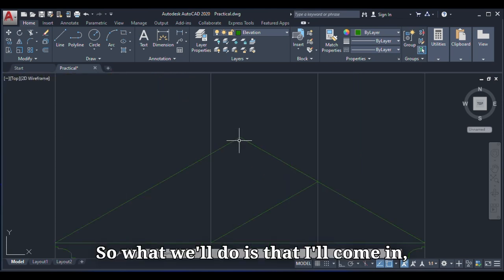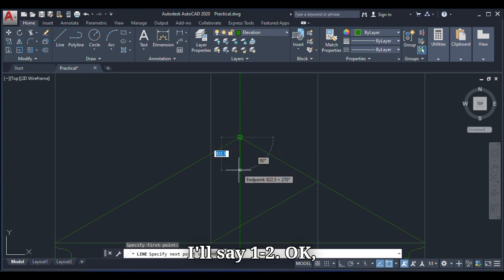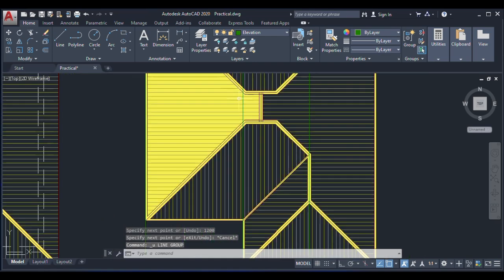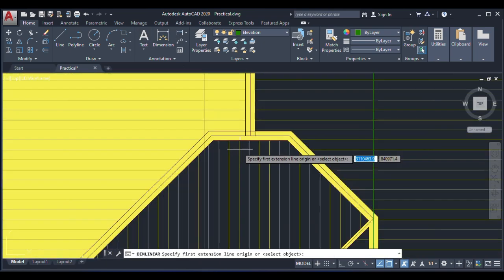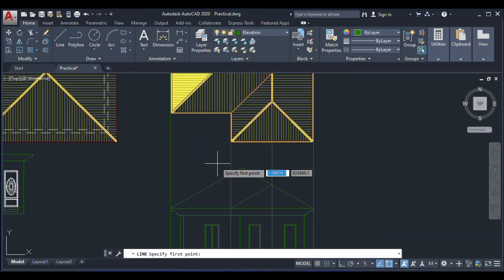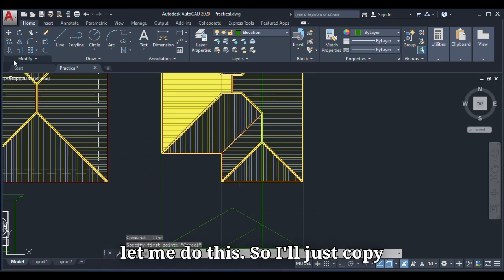So what we'll do is that I'll come here. I'll say 1 2. Okay, but 1 2 is too much. Let me see what was this dimension. Okay, I think I used 1,900. Let's just bring this down, or let me do this.